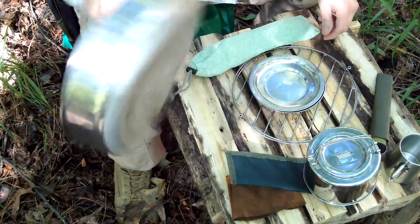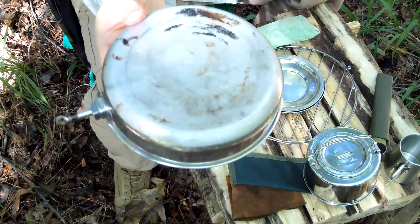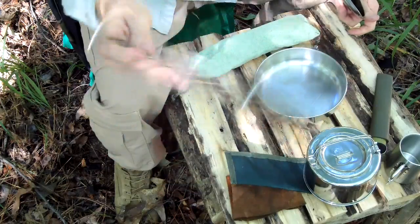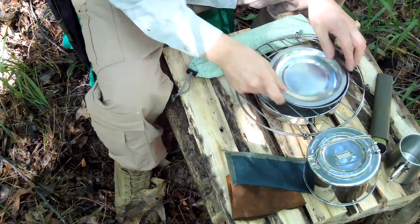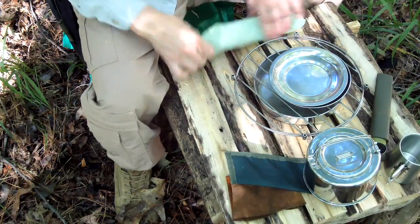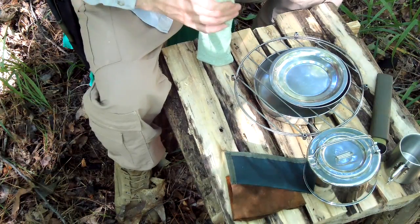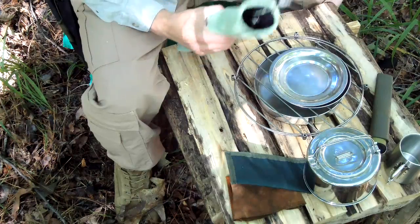Okay, I got two little plates in here. I got a pan, real thick bottom, really nice pan. Here's the grill. Once I set it up, you're going to see a little bit more about it. And then I've got a bag full of odds and ends. I'm just going to dump all this out.